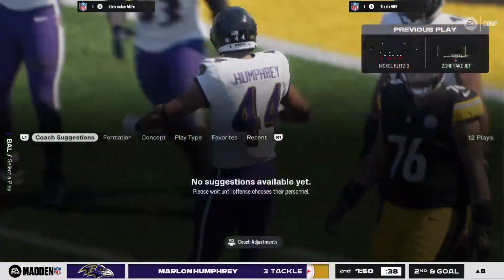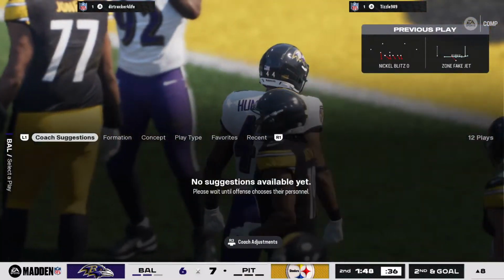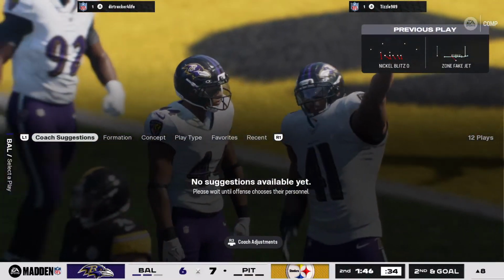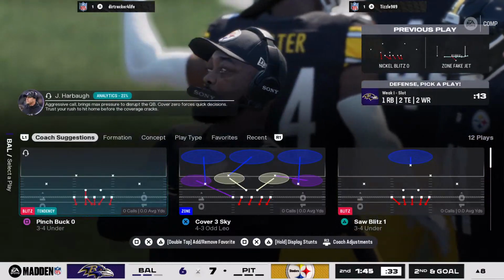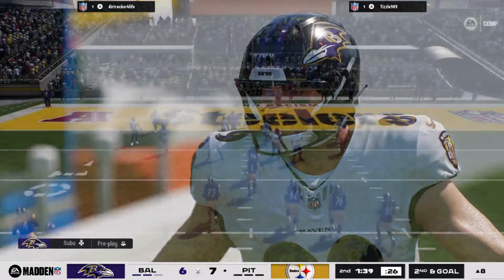So much for finishing things on the ground, Tom. He is stopped at the line. They're going to have to regroup now on second and goal. They sent him with that sack in mind, Brock. We all saw what was coming. Still managed to clean up the play, even if it did come on the ground.